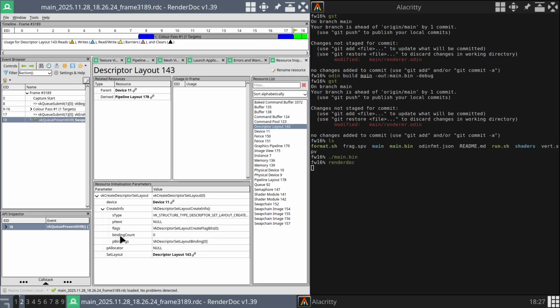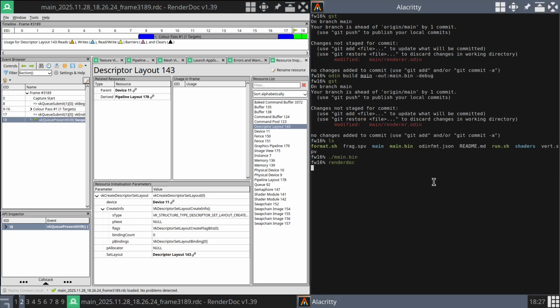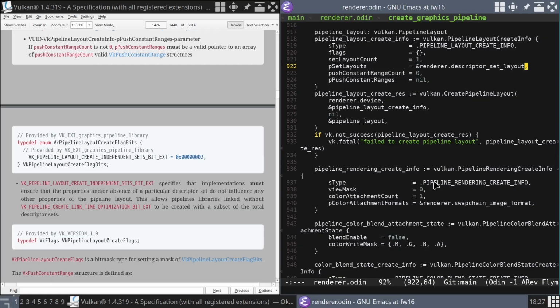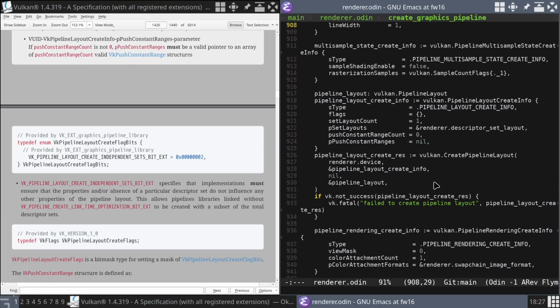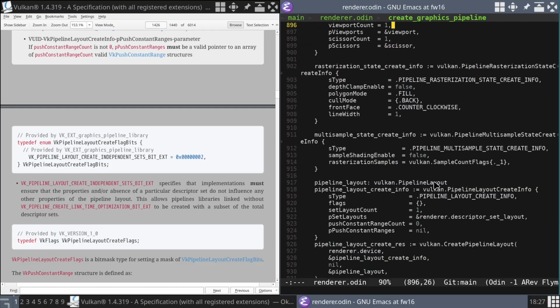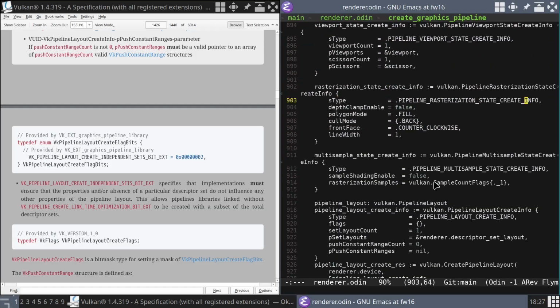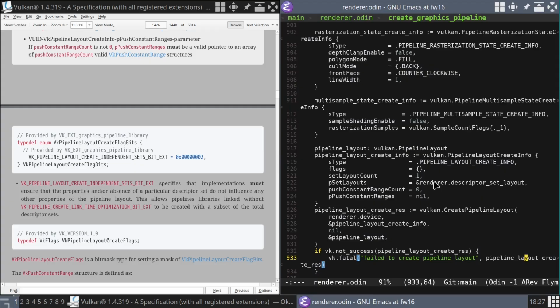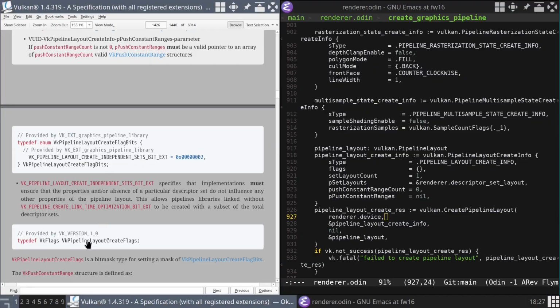Bindings count 0 on the descriptor layout. That doesn't sound right, does it? I got something in here that's saying it's a 0. So we have a pipeline layout, which is being passed into our create pipeline layout, which is what we're looking at here.